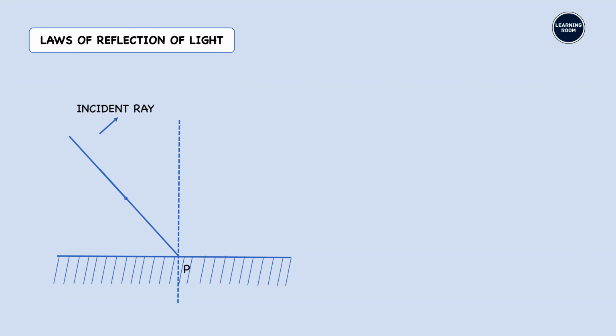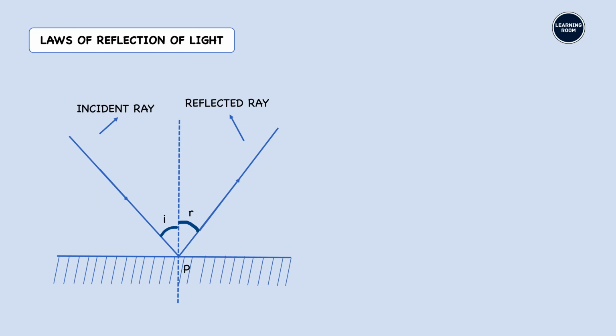With respect to the normal, the incident ray will start getting bounced back on the other side, right? The angle between the incident ray and the normal is called the angle of incidence, and the reflected ray will get bounced back in this format. The angle between the reflected ray and the normal is obviously called the angle of reflection, right? Now with this, will we be able to define the laws associated with it?